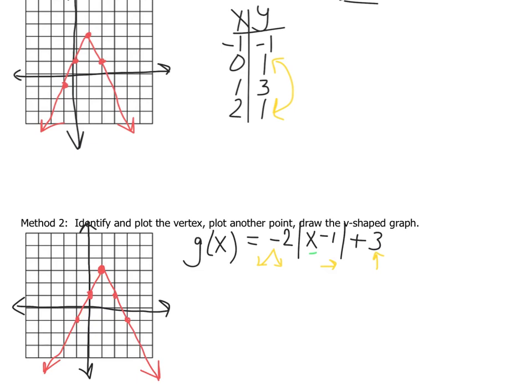I know there's a ton going on in this one. I apologize that it's this long. There's an awful lot of information in here, but hopefully we can work through this and see how these absolute value functions work. And if you have any questions, please watch the video, really try to understand the video, but ask me, and as soon as we have an opportunity to go over it, we will definitely spend more time on it.